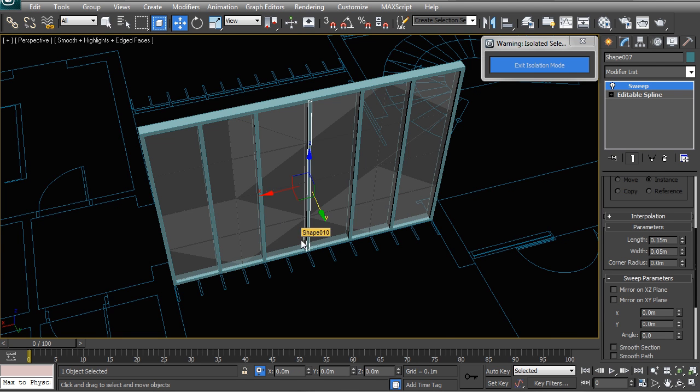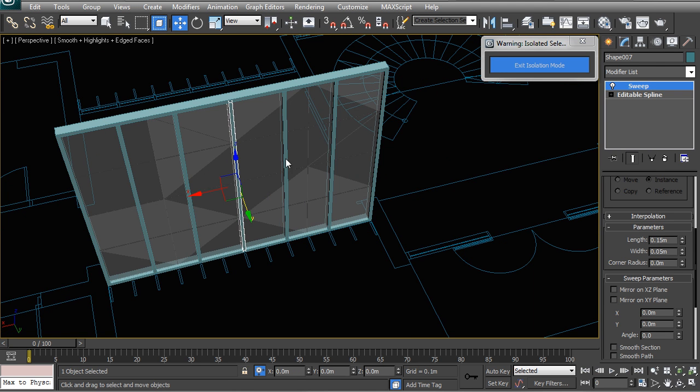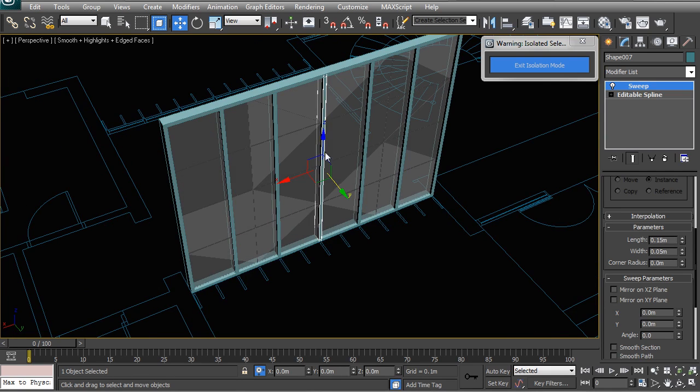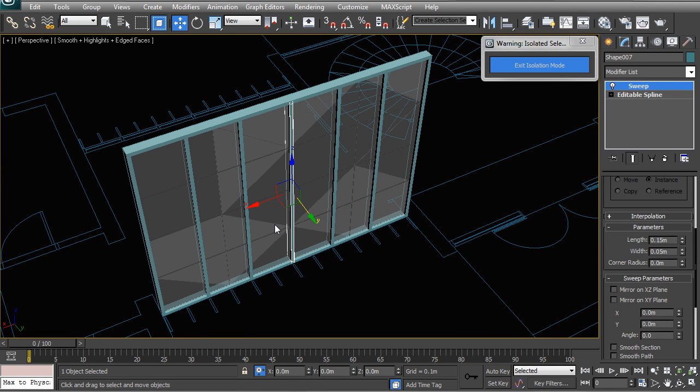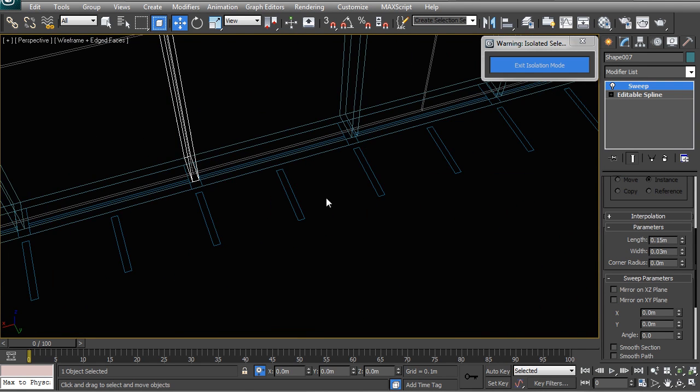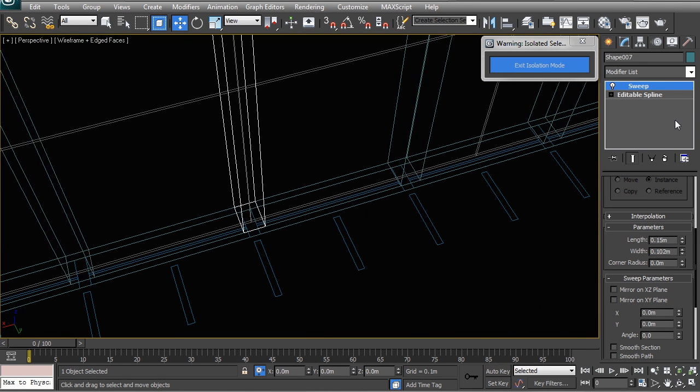So the beauty about this method, the second one, the more time-consuming one that we've just done, is the fact that there is a lot of control now. In other words, if a client comes back 2 weeks later and tells me that they want their window frames at half the width, or they want really slender window frames, I can now just go in and type that parameter, and all of those window frames will change according to whatever I choose it to be.